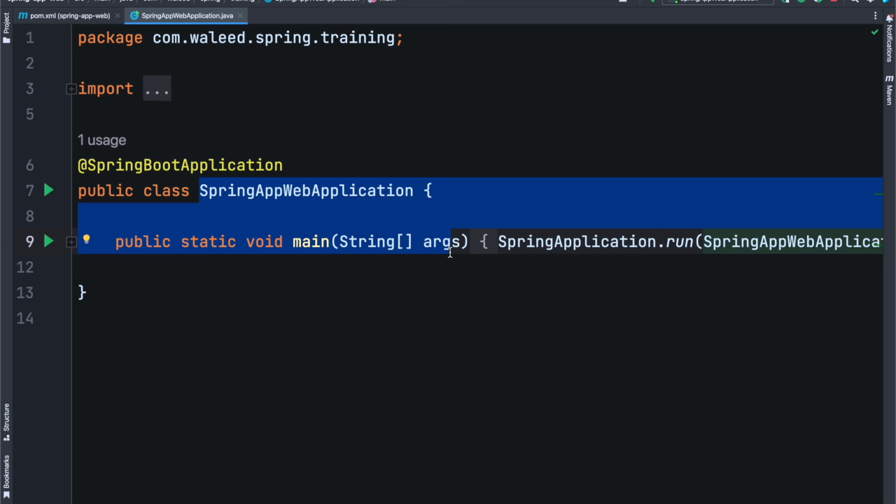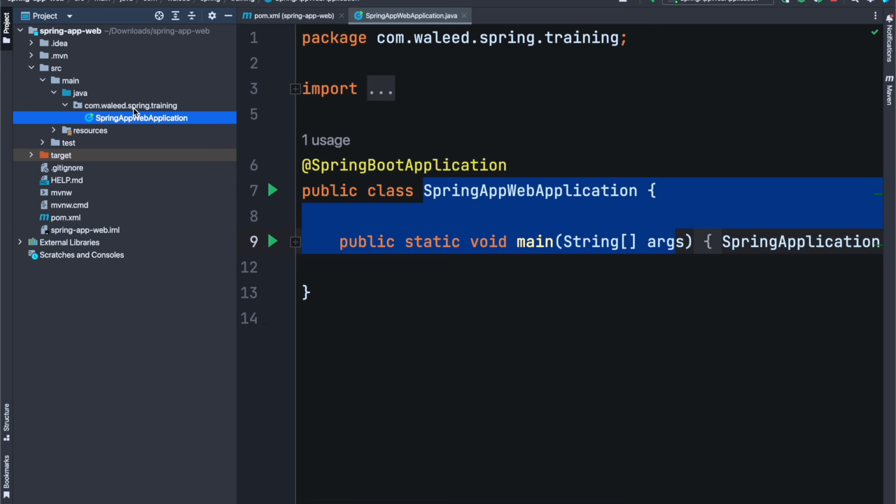and in a typical Spring Boot project you will find the main class inside the root package, and in our case that is inside com.valid.spring.training. That is as I said, the main class should be in the root package, because this is by convention, as Spring Boot often scans for components based on package structure. Having the main class at the root ensures it always is included in the scan.